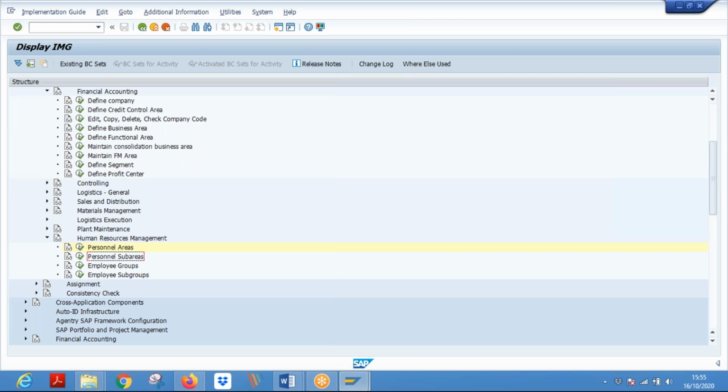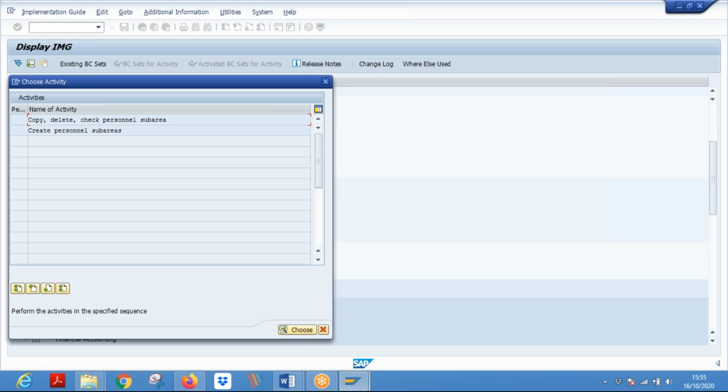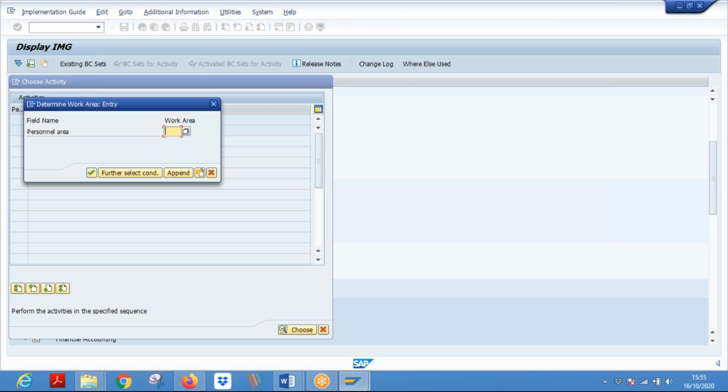Now you need to create a personnel sub area. Click on create personnel sub area. Here the system is asking you about personnel area. We have just created a personnel area with code VIM. I know my personnel area.